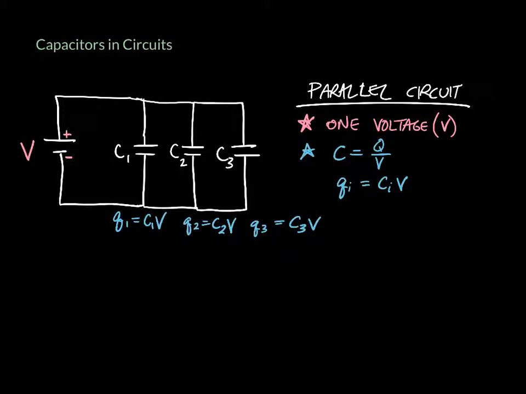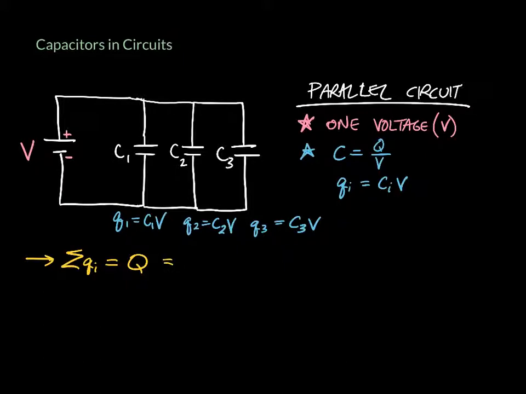So we have these three ways to talk about the charge on these individual capacitors, and just like Faraday noticed, when I have a battery, the voltage is going to be constant on whatever load it's applied to. So this means that the sum of all of the little charges is going to be the total charge. We add up all the charges.